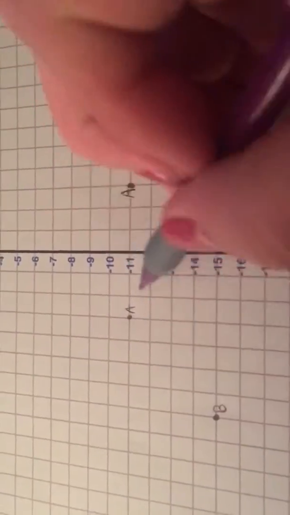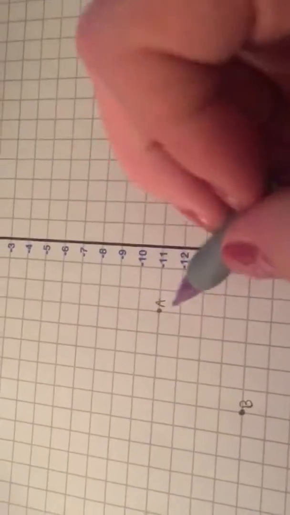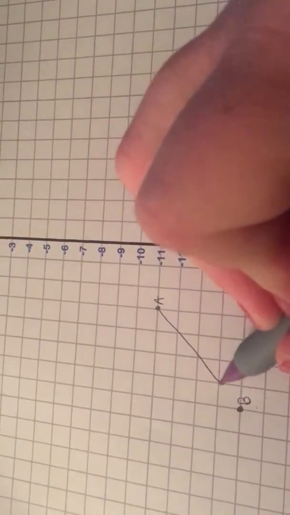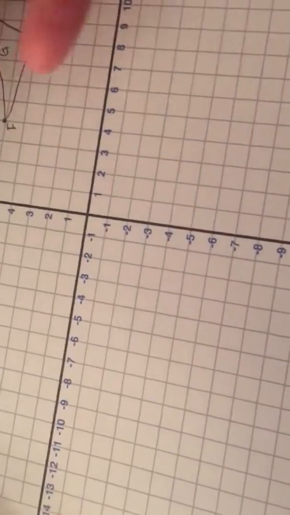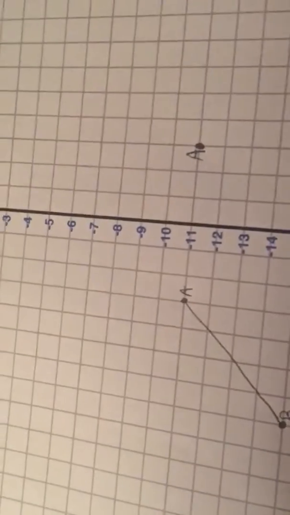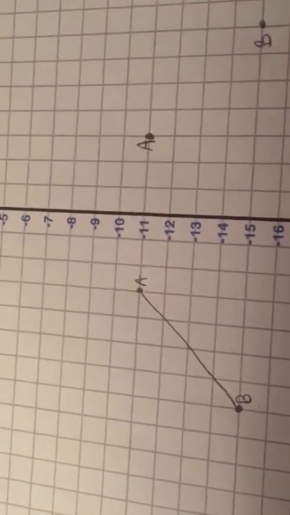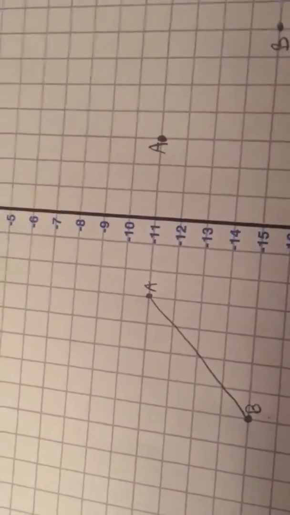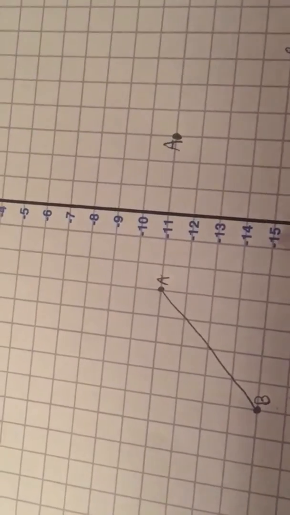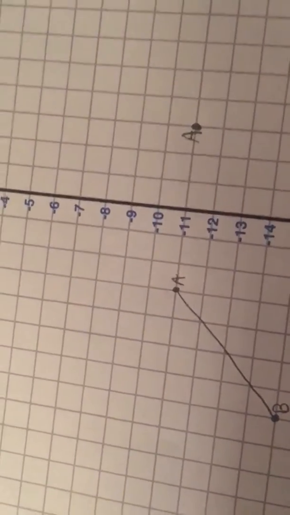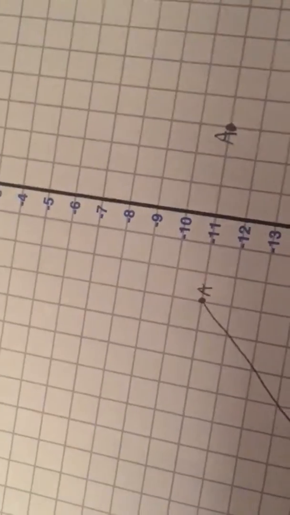I would just do all my points out first and then connect the shape. So you can see how the squirrel is going to end up upside down. He's going to look silly. Okay, but as long as I keep the numbers correct, you'll see that the shape will form after. So I would do A, B, C, D all the way through J and then just connect them like a dot to dot. Okay, and you need to specify how many degrees you're rotating. That is something I'm looking for.